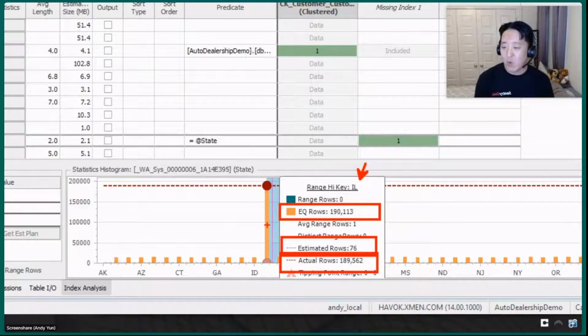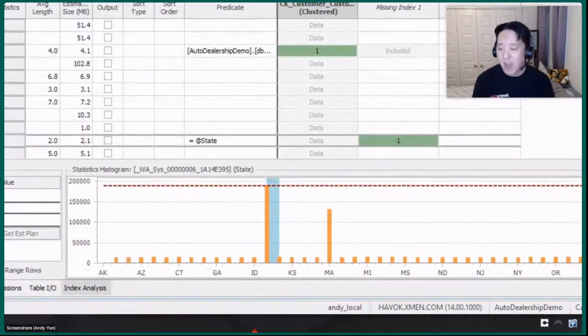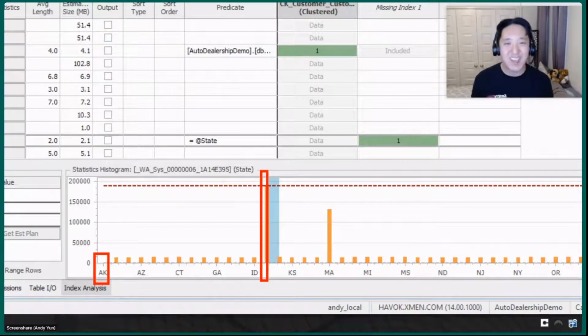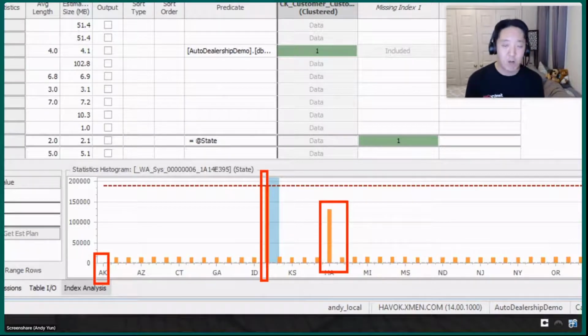I can quickly see visually that Illinois got a heck of a lot more data than what we compiled with, Alaska. That has nothing. It doesn't even show up on the scale. Had we queried for, say, Massachusetts, my behavior would have been a bit different. Or if I had compiled this execution plan with Massachusetts as that first value, then I would have a different type of execution plan.